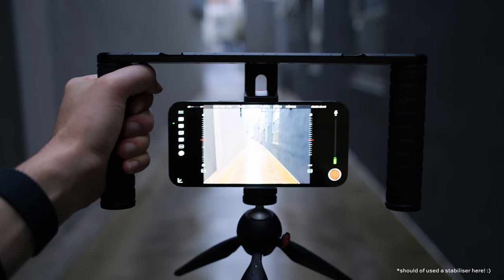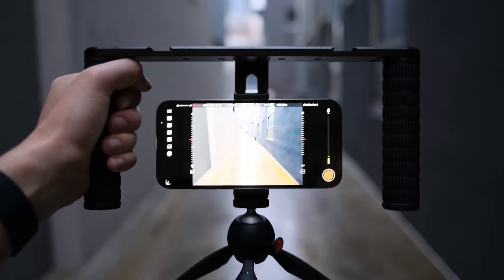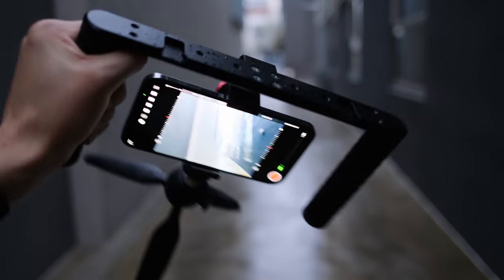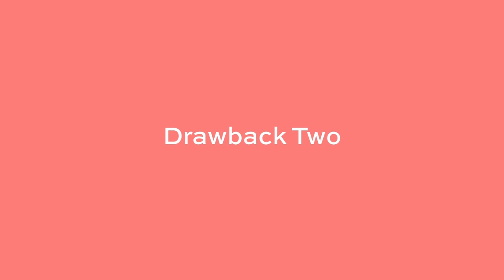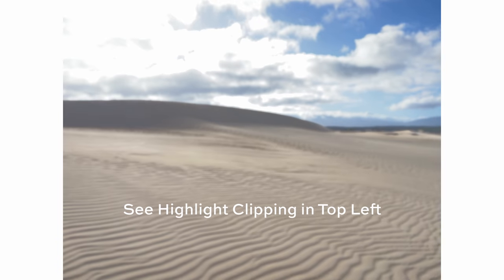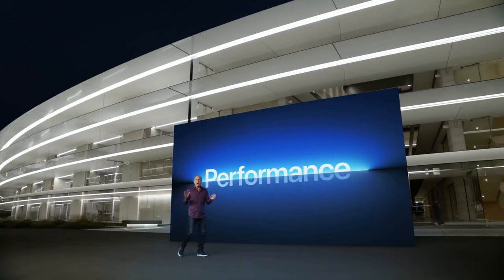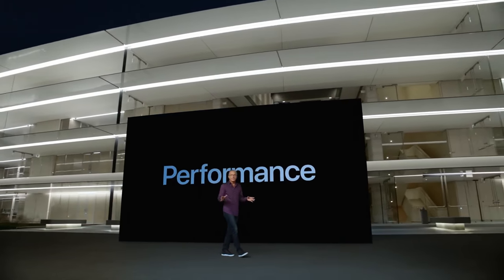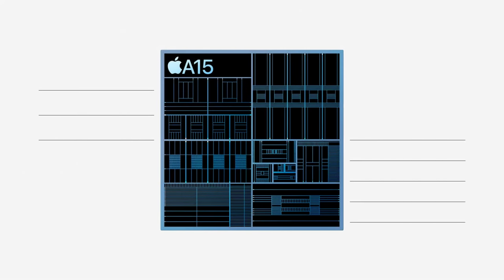In this little video here, you can see that I'm using a tripod or a big mobile phone grip that really helps when you want to stabilize footage when you're filming something that doesn't have that hardware stabilization built in. Another drawback though is that you do lose the maximum dynamic range of HDR10 and Dolby Vision. This is not ideal, especially if you want to showcase your content on a HDR display, and it doesn't stop there. Also, an array of post-processing magic that Apple does with this video is also gone, which also includes dual pixel autofocus too.